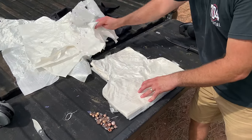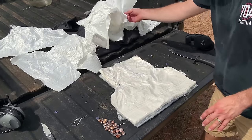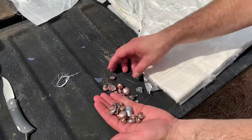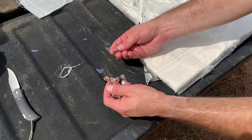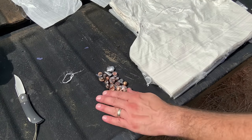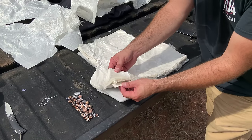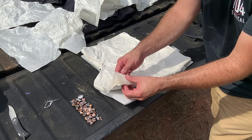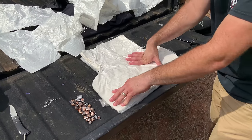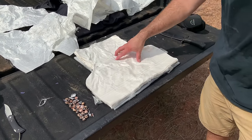Guys, we pulled off about 1, 2, 3, 4, 5, 6, 7, 8 layers of Kevlar, and all of these rounds right here were trapped inside the Kevlar. You can see the deformation of some, and some still remain almost intact. But all of this was stopped by this armor. And I want to reiterate, guys, look how much Kevlar is left. I'd say about 85% or 80% of the Kevlar is still here, meaning this could continue to take hit after hit after hit.